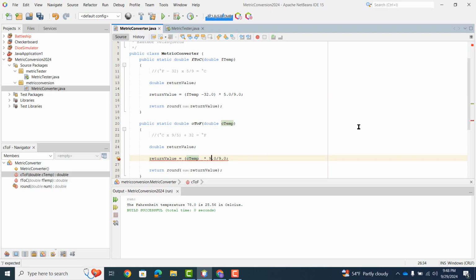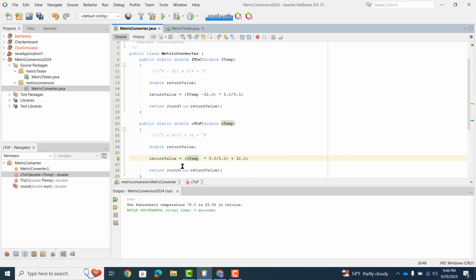So we're going to say 9 on the top and 5 on the bottom. But then when we get done with all of that, we'll put that in parentheses, and then we'll subtract off that 32. Now we'll add 32, actually, to get the right number. And notice when I put in these numbers, I want everything to be a double, so it doesn't have any problems later on.